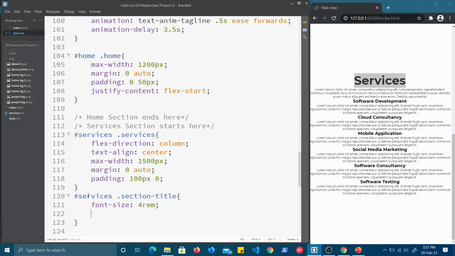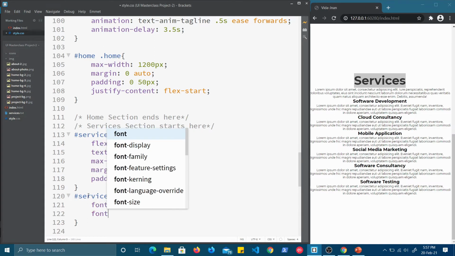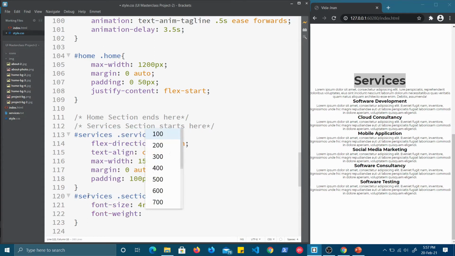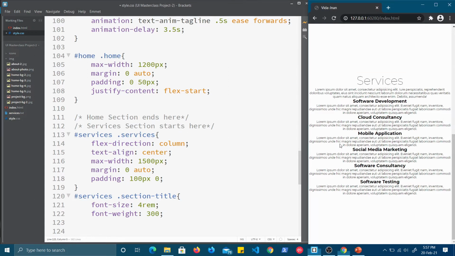Then font weight of 300 is sufficient, I guess, right? We want this light. You can set 400 also if it's looking fine. No, 300 is looking proper, right? Thin heading sometimes looks good.